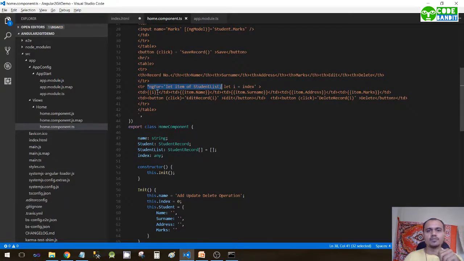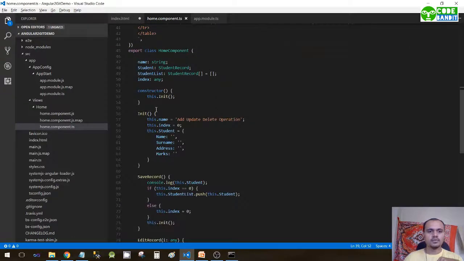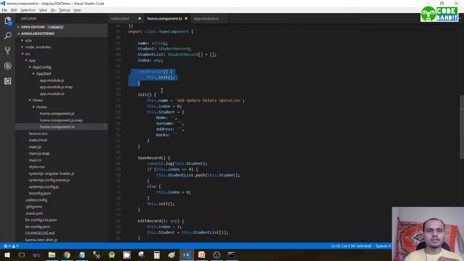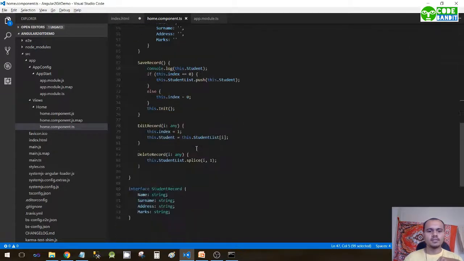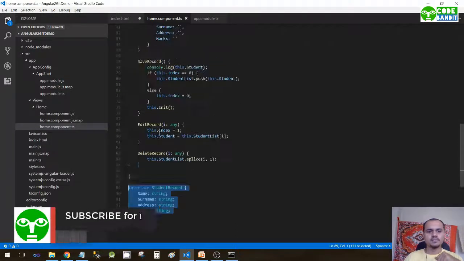This is the syntax of the for loop: ngFor let item of studentList. And this is the way you get the index. When you write this set expression, make sure that you give a semicolon. You have also seen how to write a constructor, how to declare variables, and how to write an interface.